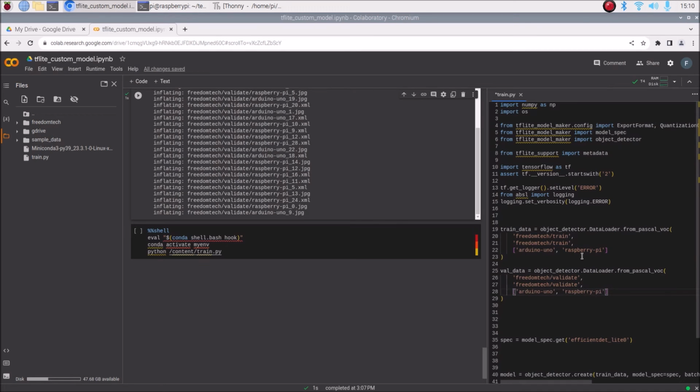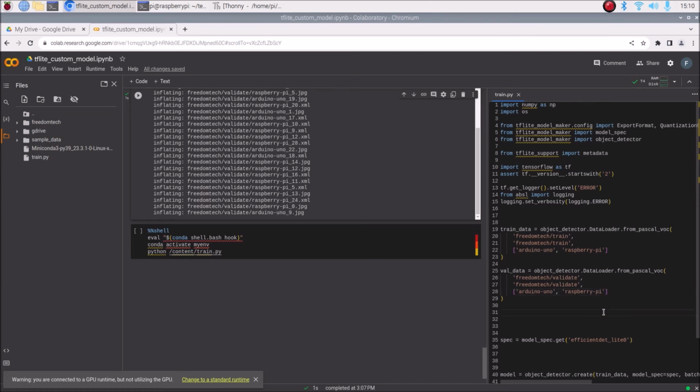That's it. Raspberry-Pi, Arduino-Uno, these are our classes. So this is how you need to mention your classes. Right now we have two classes. Arduino-Uno is the first class, and the second class is Raspberry-Pi. That's it, we have done.